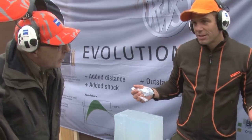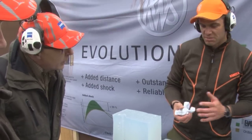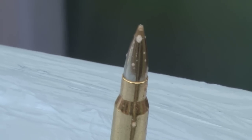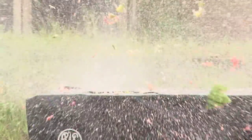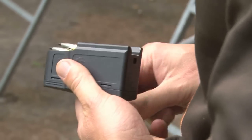More melons. Before it gets too fruity, let's talk to the man from RWS about the Green Revolution. They believe that they're ahead of the game if hunters want to or have to bin the lead and take to the tin. The melon really is a short-term effect. You can see very quickly what happens to the animal that brings it down. You can feel the brutal force. You can feel the dust of the rain of the melon all over the place. It's really a fruit punch there. Everything in the circle of like 15 meters, so that really brings the message over very impressive, I think.